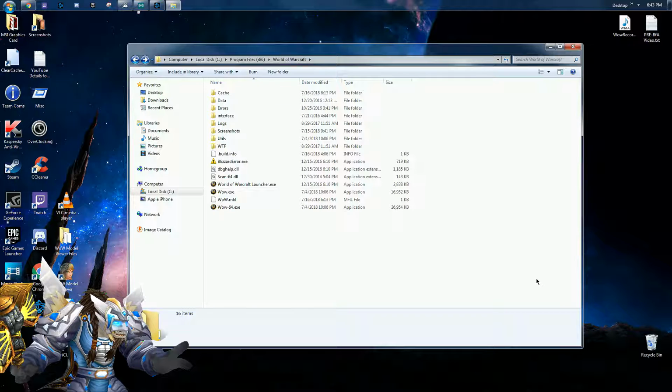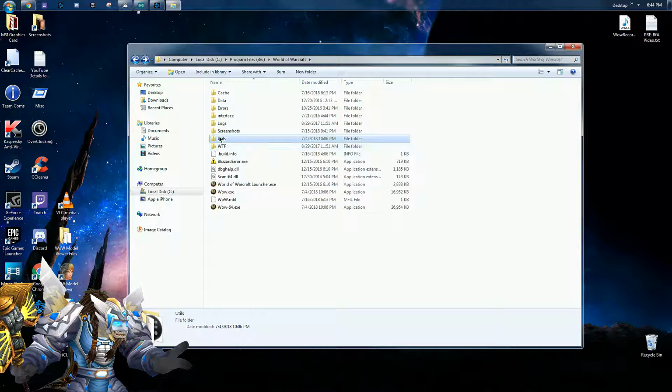So you can delete this folder. The folder will recreate itself, but none of your pictures will be there. They will be completely gone, and you will cry because you've lost all your memories, and the only way to get it back is if you do a restore on your physical computer itself. So let's go ahead and take a look at the next folder, which is going to be the utils folder.